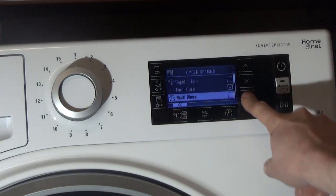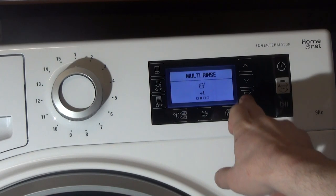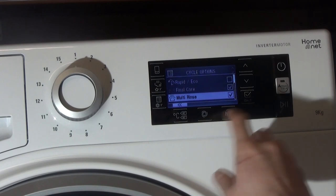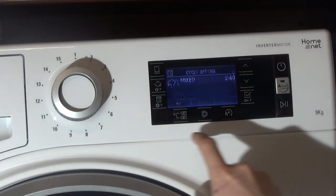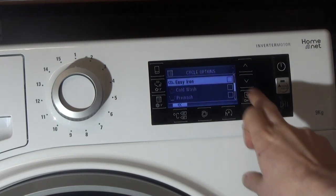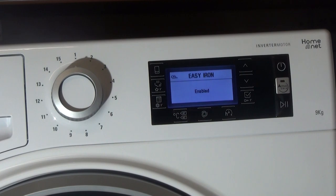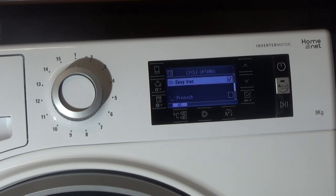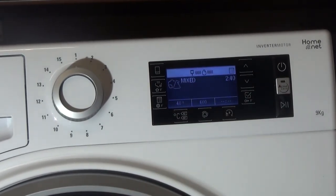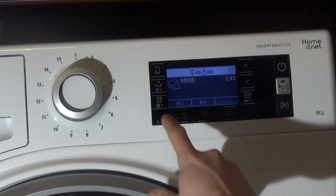Then we've got multi-rinse. This will allow you to add up to 3 rinses to the cycle. We've got an easy iron function, which is made for a reduced load. It limits the final spin. It alters the rinse stages, it does slow intermediate spins as well, and will adjust the wash tumbling action as well. So it does quite a lot differently.